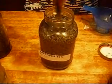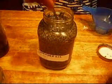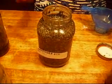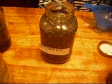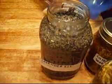Once you get your oil and your buds or flowers or sticks or twigs or whatever you're infusing, give it a stir with a knife or what have you to get the bubbles out, because you want to keep as much air out of it as you can to make sure you don't have any chance of spoilage. I always leave the tops off just for a second or two, just for any bubbles.